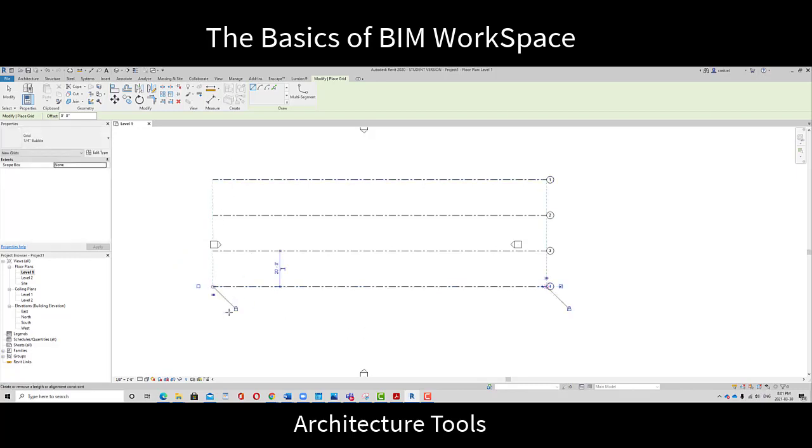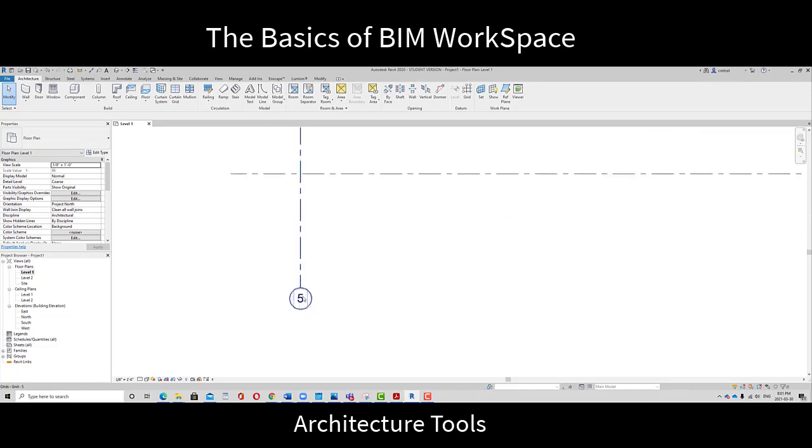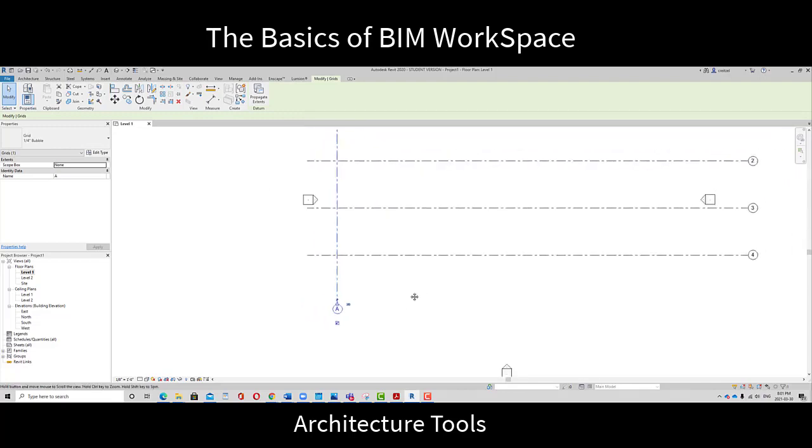Now for the grid markers going in the vertical direction, we can start at the top, place one anywhere we desire, and we will drag down and click. And again, this can be moved. You'll notice how the numbers continue to increase. But what if I was needing a grid that had columns or structure, and I wanted to understand, you know, this would be the corner right now of 1 and 5, but it might make more sense for this to have the letter A in it. So if we want to change the number that's already in there, we simply need to double click, type the letter A, and click outside of the grid marker.